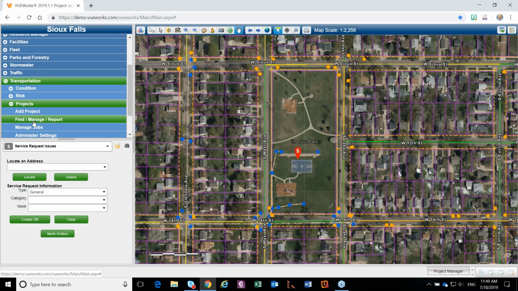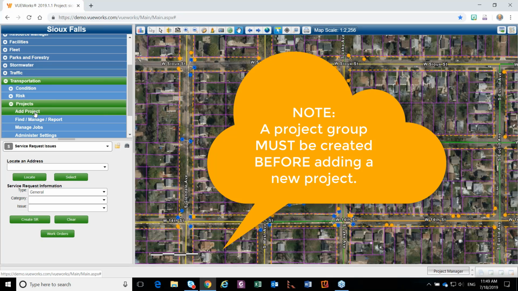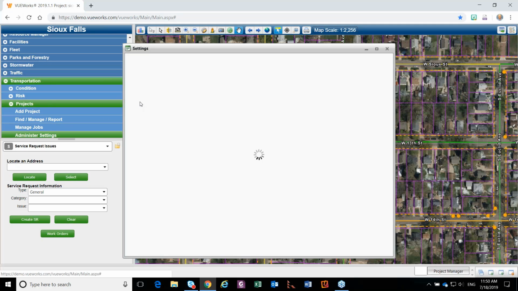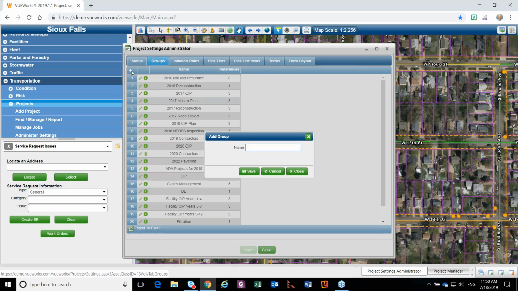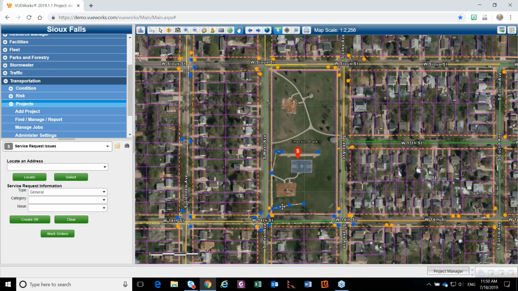So now let's go back in here and let's go to add project to see how we would apply those things we've done. So here's a tip: before you create a project, you must have a project group previously created that you want to put it in. So going back, I'm going to call these demo projects. So I would come into the groups section, add, we'll call it webinar. That has to be done first before you go to add a new project. So we can add to any of these groups, but it has to be here first before you could populate that when you created the project.